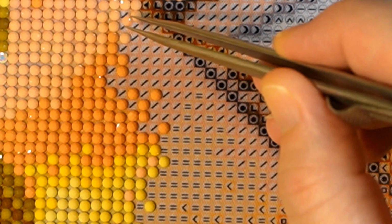Let me pull my color out. We're gonna do that slash color right here. I'm using my tweezers again because, like I've said in the past, using tweezers with rounds is a little bit more difficult, but I do it so that when I'm doing this on camera for you guys, it focuses more on where I'm placing. It doesn't overly focus on my hand, so that you guys can see what I'm doing. Tweezers do take a little bit longer, especially with rounds, because it's harder to pick them up. But I enjoy working with tweezers actually.